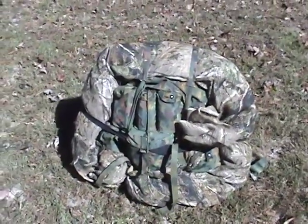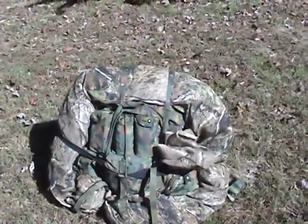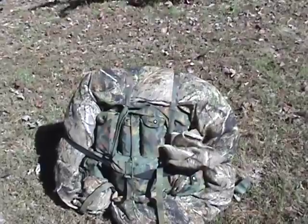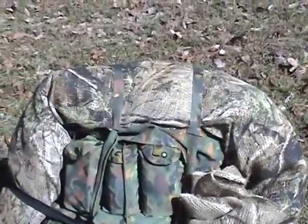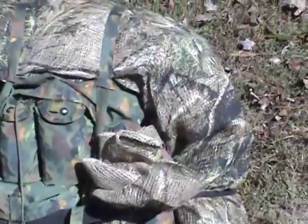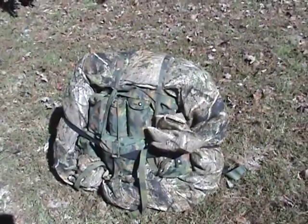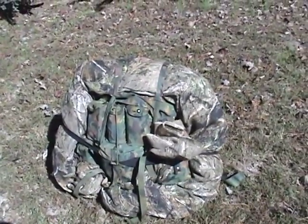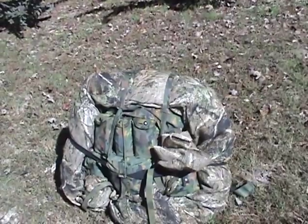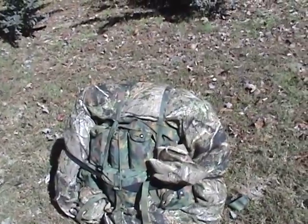It's a great idea. I always carry a camouflage tarp for shelter, and I also carry this burlap screen designed for hunters to make a hide so they can still see out. I was going to use it to camouflage whatever position I happen to be in. So I laid out the burlap, then the tarp over it, then the sleeping bag, rolled it all up, tied it, and secured it to the pack.